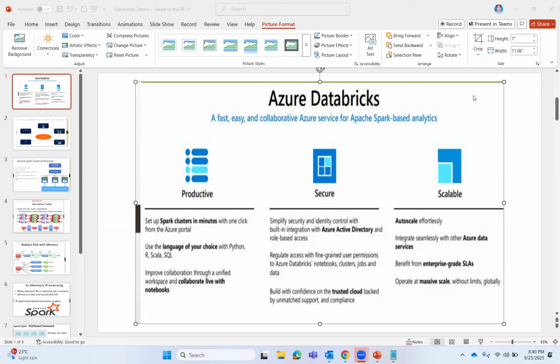But it's not compulsory that you should know Data Factory. Without Data Factory knowledge also, you can easily understand Databricks. But I strongly recommend learning Data Factory. Since you are spending some time learning, stretch yourself and try to learn Data Factory also. That will be an added advantage for your profile.